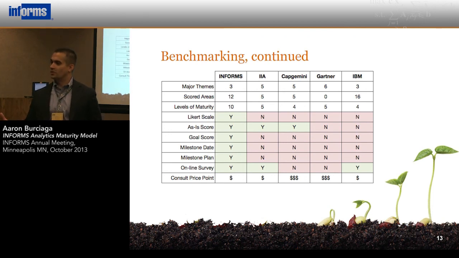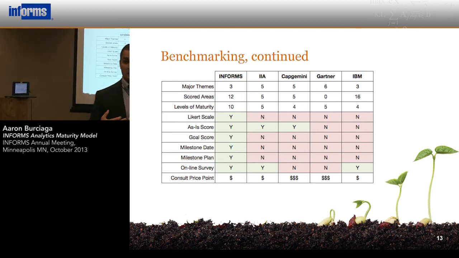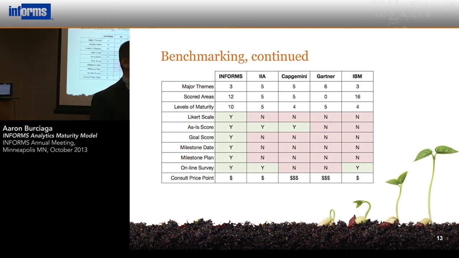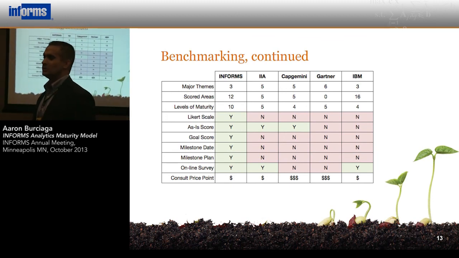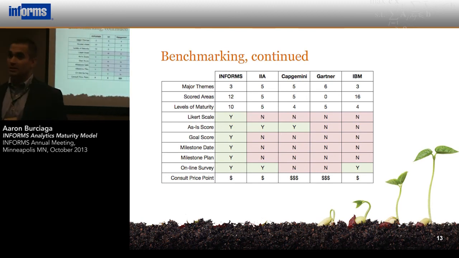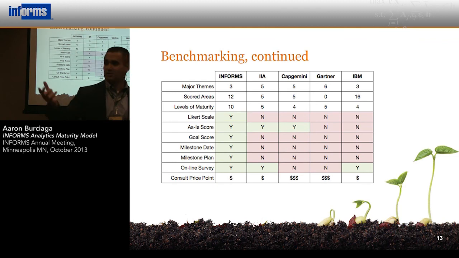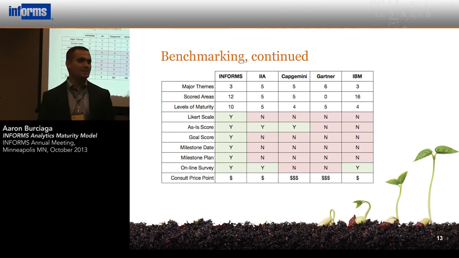Obviously, some companies are going to want to take this test and have it be non-disclosure. They're not going to want to show their 5, or perhaps for competitive advantage, they're not going to want to show their 10. Perhaps some folks, though, after having had a great success story, having moved from 6 to a 9, 6 to an 8, 6 to a 10, would want INFORMS to come in and certify that and acknowledge them with an award or with an article or with anything of the sort.